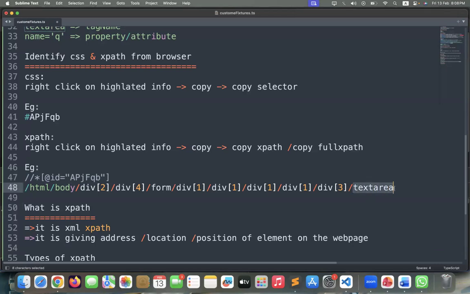This is the element. For this element, the parent in this XPath is div of 3. Div of 3 is the parent for this text area. For this div of 3, text area is the child because it contains single slash. Single slash represents immediate child or direct child.